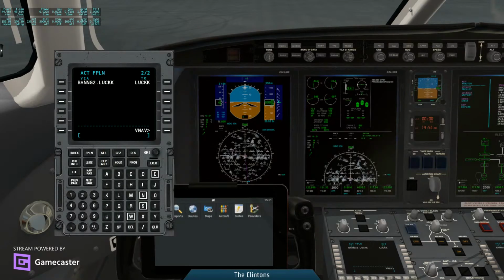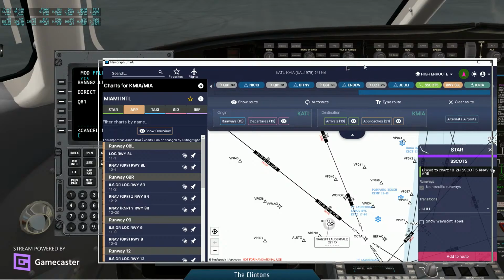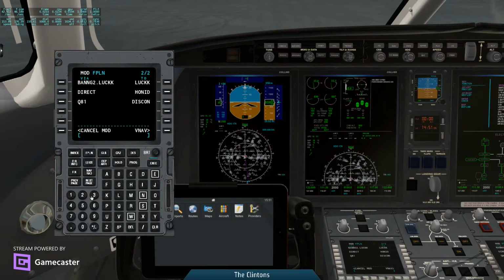So after Lucid, what do we have? We have Honda. HONID. Okay, it's going to be direct, and then from there we're going to have our first airways, Quebec 81, and we're going to come out of Quebec 81 at Indu. So let's put Indu here.